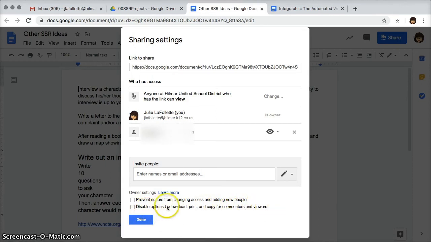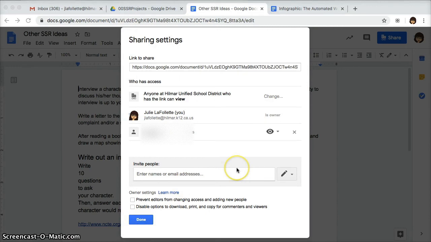So that can be really helpful too if you're trying to maintain security of your documents. They can still take screenshots, so it is not completely safe. However, this does make it more difficult for someone to copy a document like whole cloth to be able to use.